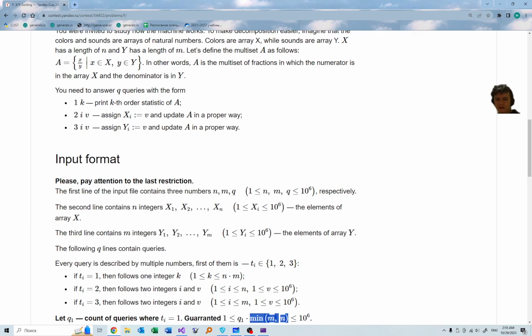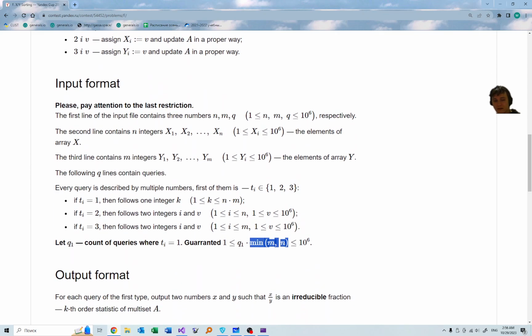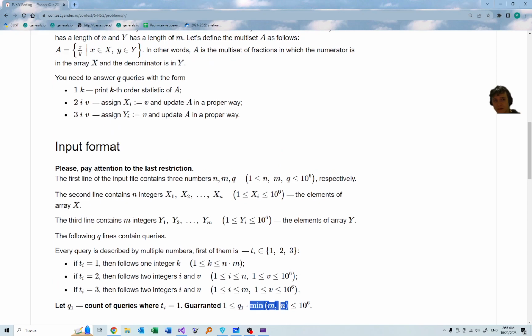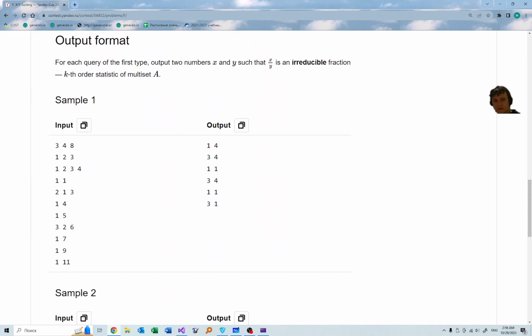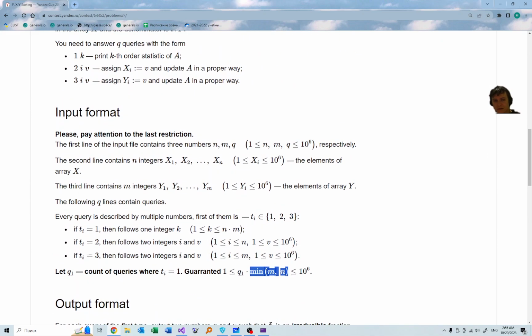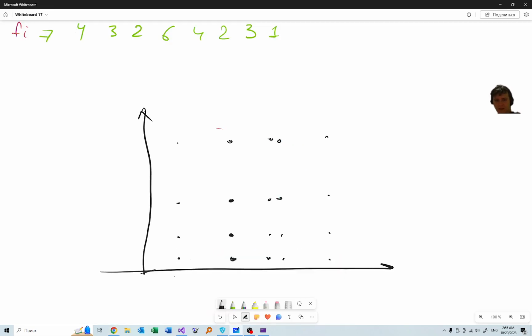So we can just find the answer in how much time? You can find the answer in O of n time, where n is like minimum.